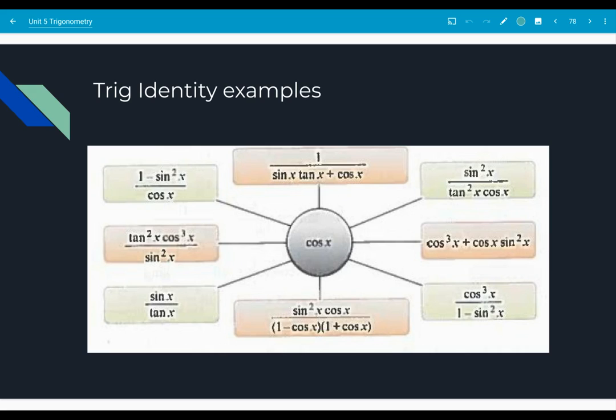Okay. Here's a couple examples. So this is for cosine of x. This is out of your book, by the way. So if any of this stuff you just don't get, try reading the book and see if there's something in there that helps connect the dots for you. But all 8 of these functions around the outside all simplify down to cosine of x. So this is what this section is about, and this is what you're going to be asked to do. Take a complex thing and prove it to be something else. And remember, prove means show. You have to have work.